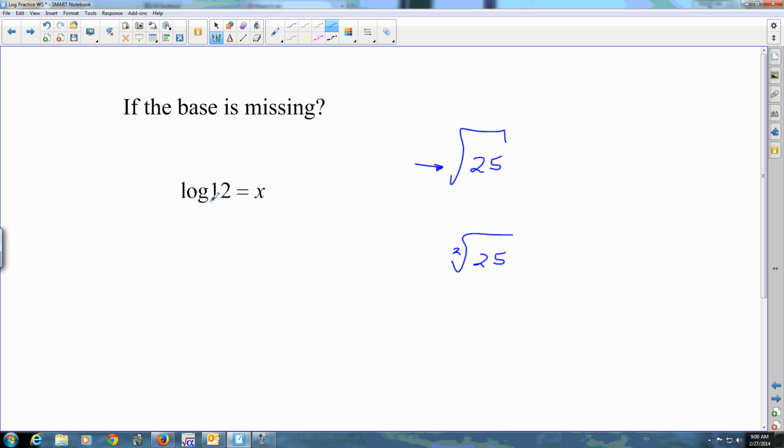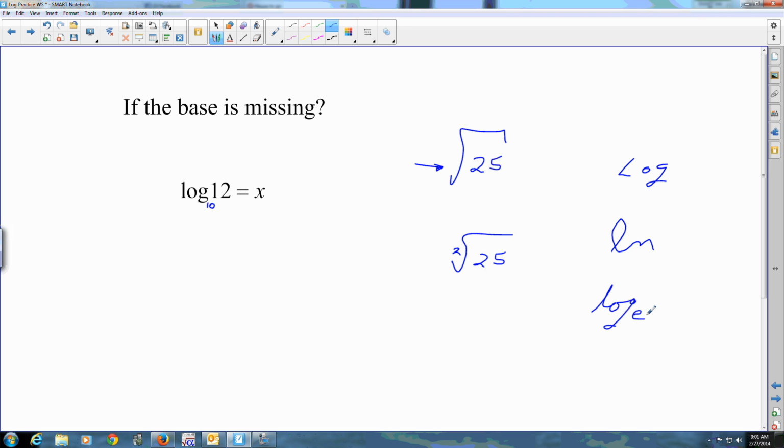On a logarithm, when there's nothing there, it's understood to be a 10. So the base is 10 when the number is missing. And you look on your calculator, you have a log button. There's no base written there, it's base 10. You also have an ln button on your calculator. That means log base E.